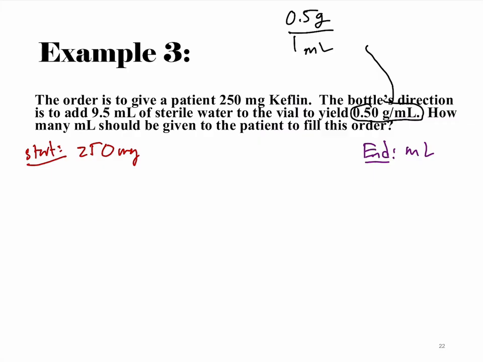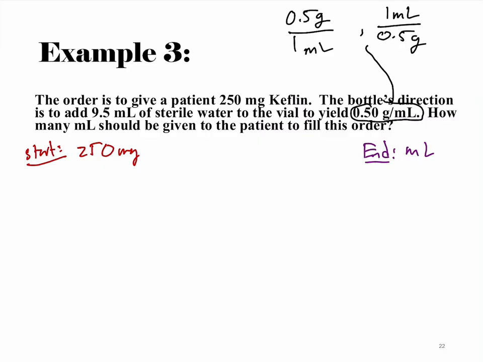And from this factor, we also get another factor, right? What's the other factor? Yeah, it's the inverse, right? The same way when we get it from our conversion equality, we get it both ways. So this also gives us a conversion factor, 1 milliliter per 0.5 grams. Which one we use, we don't know yet, right?